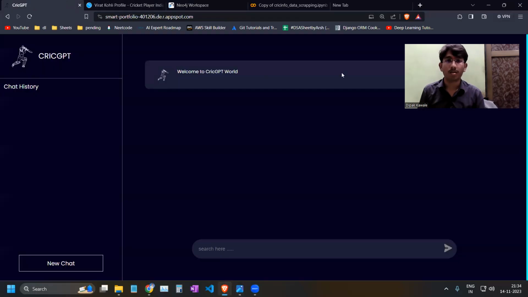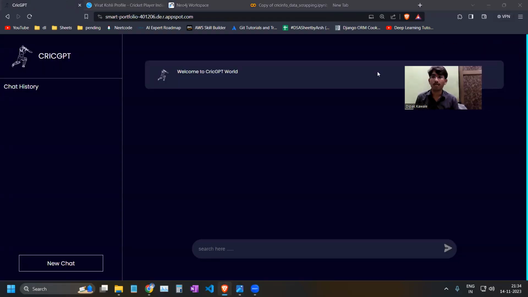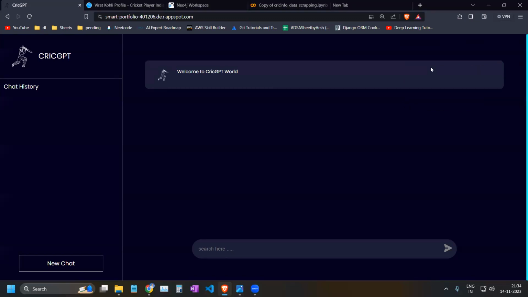So let's see the demo of our project. This is CricGPT, as we named it. I noted down some hard questions, like what is the performance of Rohit Sharma against, let's say, Sri Lanka. If there is a match against Sri Lanka, then as a new coach I will not be able to know whether Rohit Sharma or Virat Kohli plays best.